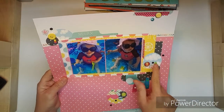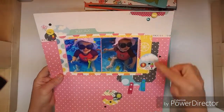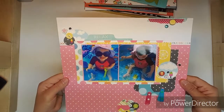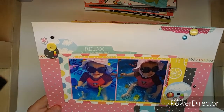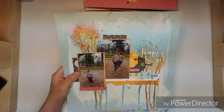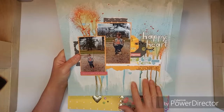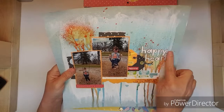This is where I used that cloud paper in this one, and I reused them on this layout. And I used some brads and buttons and Cheeky Studio sequins. And then I tucked some washi tape there and up here. Okay, this one, I tried out some mixed media, and I gessoed the back, and then I spritzed and let it run down my page, and it kind of goes with his shirt. This is Braxton swinging. He has a happy heart.